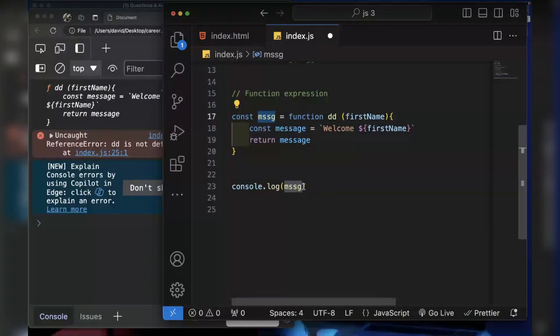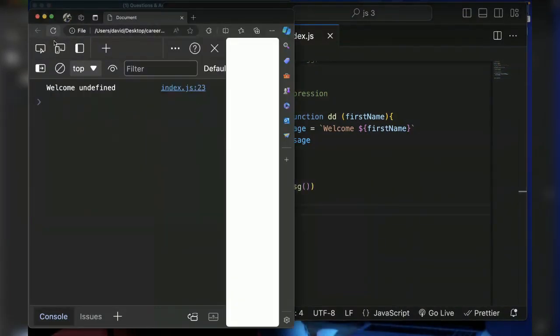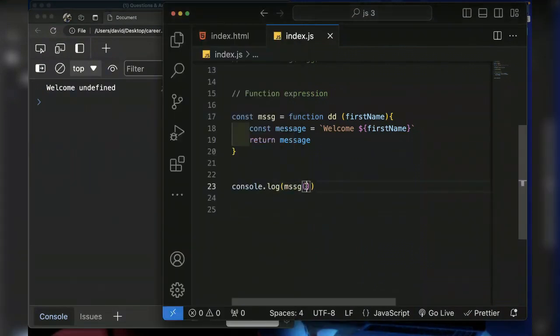So I have welcome undefined because I did not add the name. I'm supposed to add a name, and let me just put something like fit. But we know that we can define a default name here for when there is no name passed in. You can define a default name here and save it.